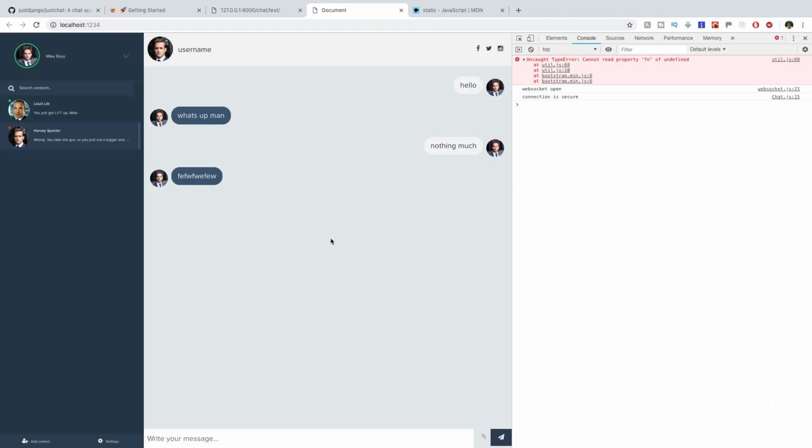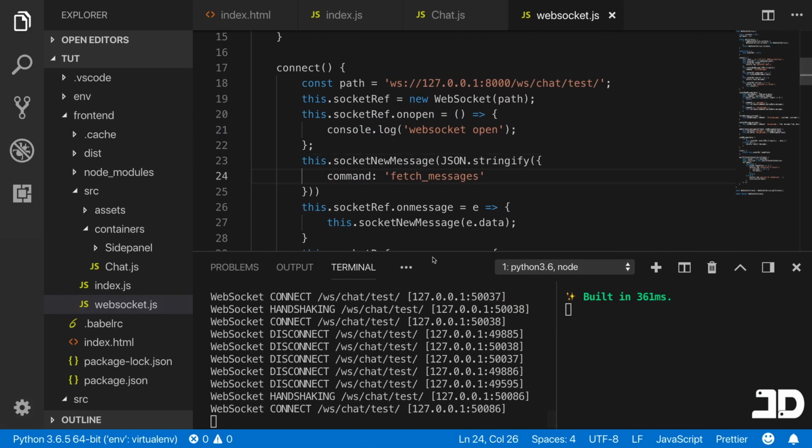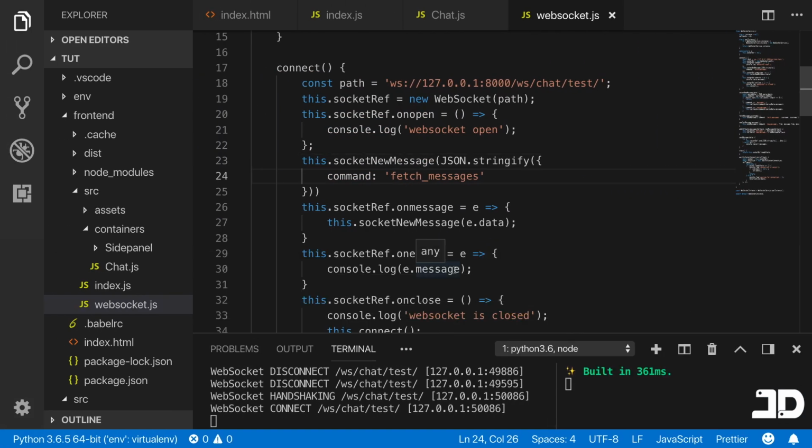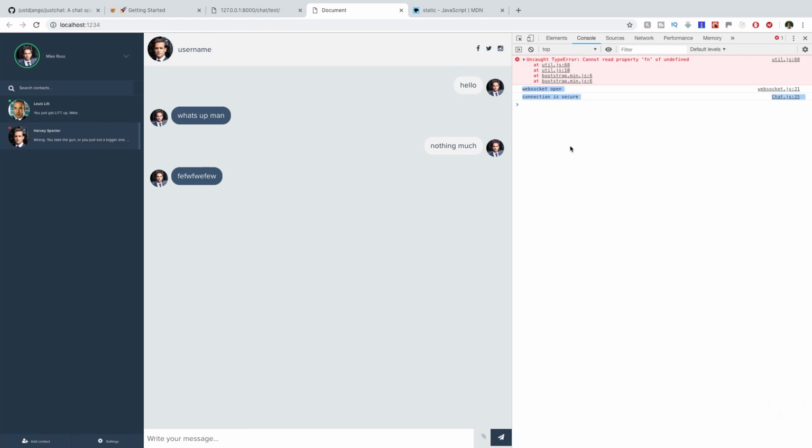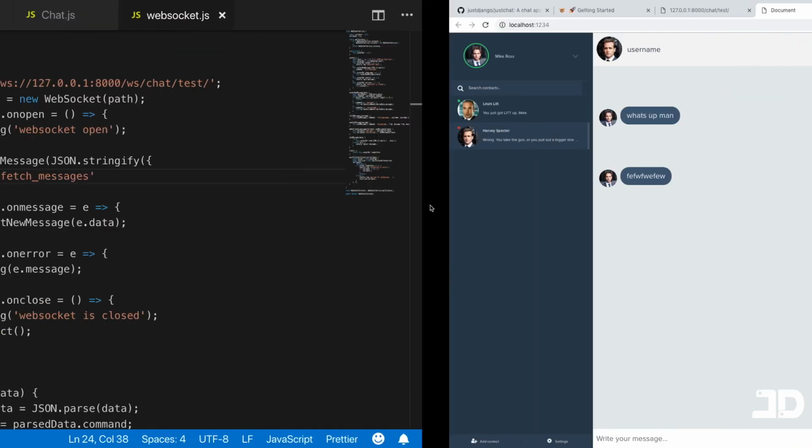So there you go, you can see that that's working. So that is the first part of migrating it into React. We've got the component actually working, we've got the WebSocket working, we've got the fetch command working, and it seems we don't have any major issues or errors besides this one here, which is coming from Bootstrap. But other than that, we don't have any component issues, which is really good.